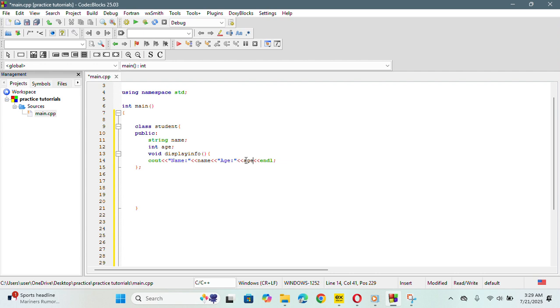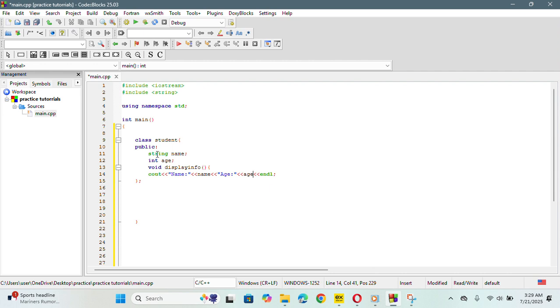Don't forget the declaration of a class can be done on top of the int main or under the int main. Here we are doing it on top of the int main.